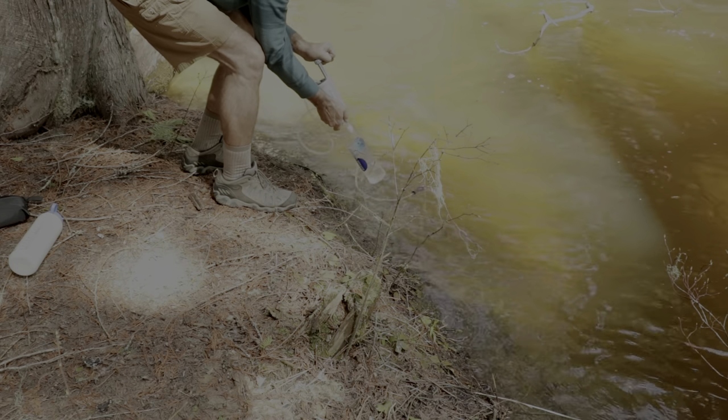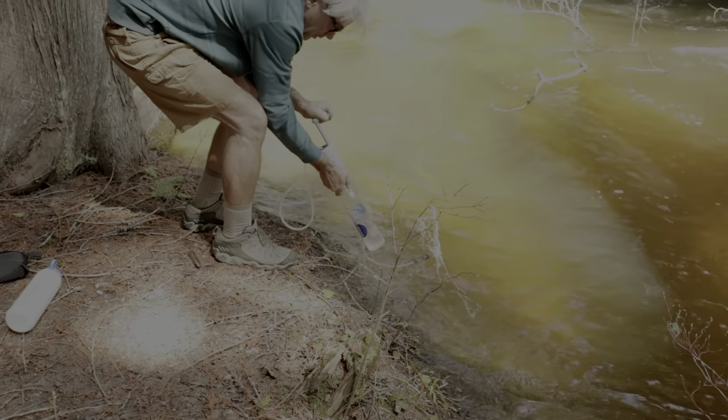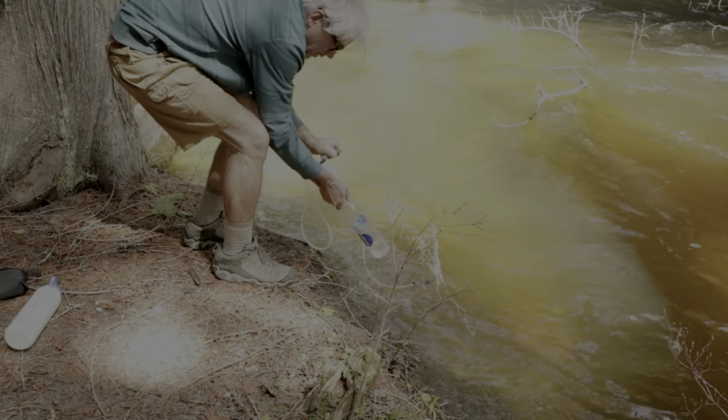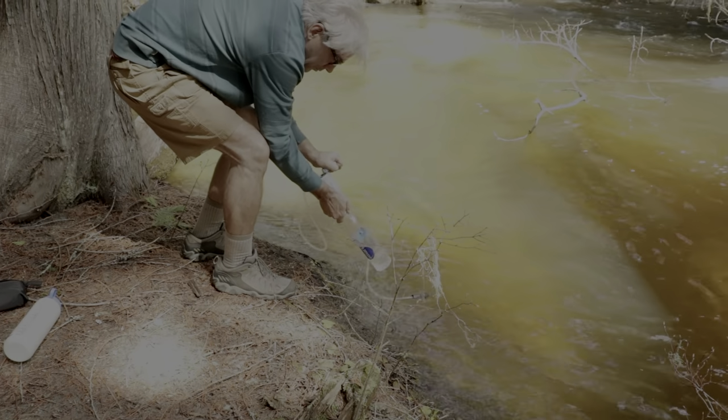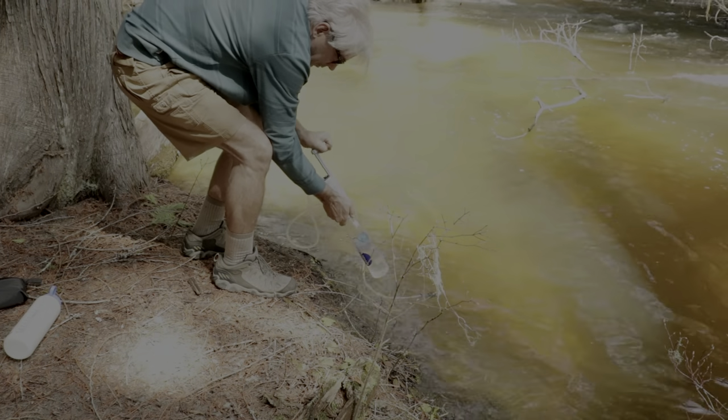Time to filter a little water here. This is the Katadyn Hiker model water filter. Very popular model.